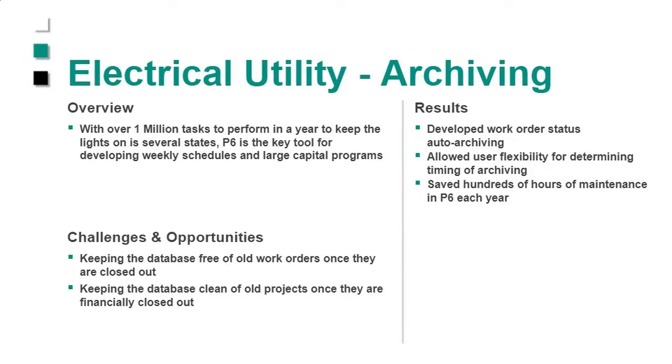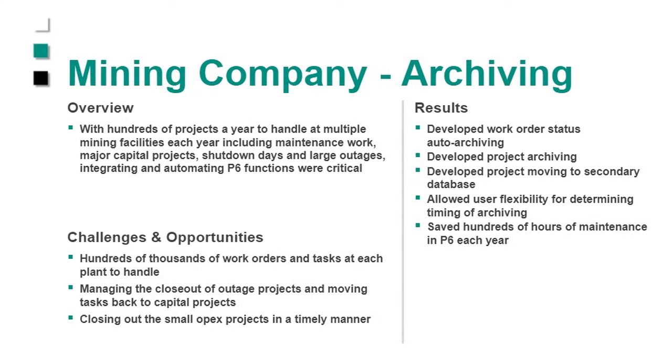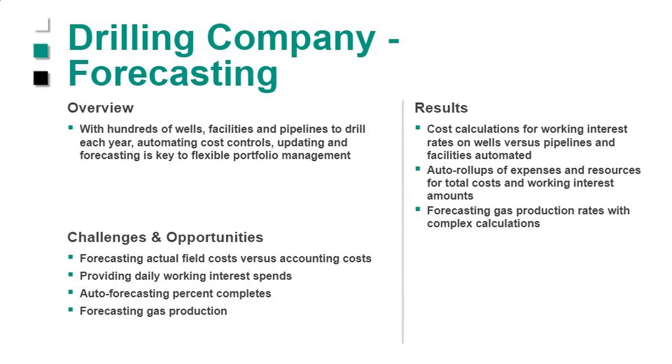And I touched on the archiving. Okay, so we've got a lot of different archiving examples and automatic archiving for mining, for oil and gas, for electrical. Those are some that come to mind, and they've all got different flavors of archiving that we've done. Yeah, so I think we'll leave it at that.